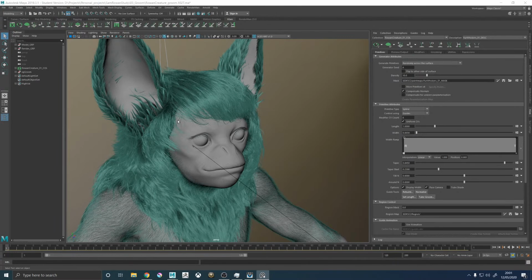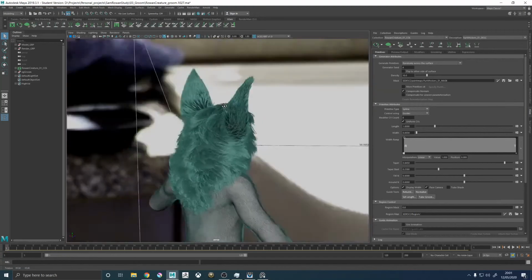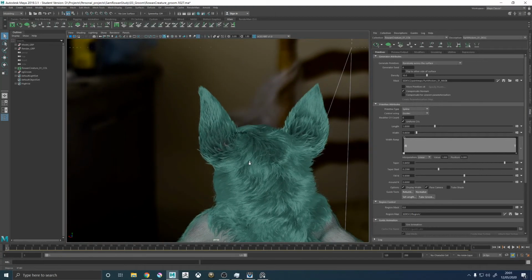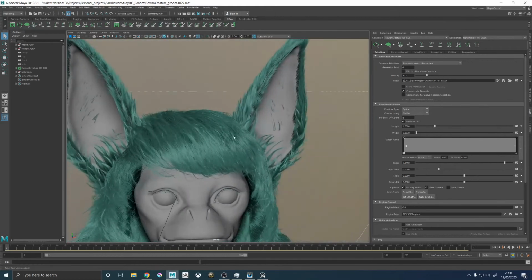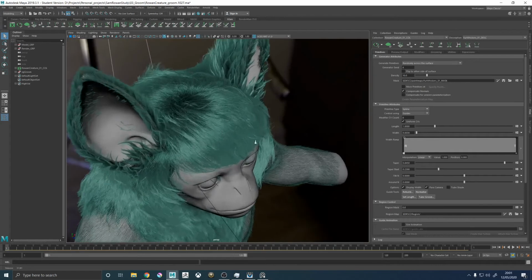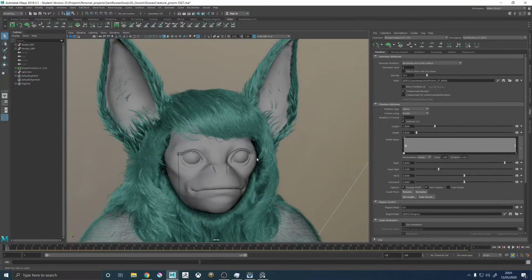But yeah, so I'm gonna work on the ears today. I'm not entirely sure if I'll spend the whole session on the ears. There are quite a few things to do. One of the things that's bugging me the most about the whole groom is currently this front section. It just feels really boring. We will be adding a separate groom for matted clumps at some point, which will help quite a lot.